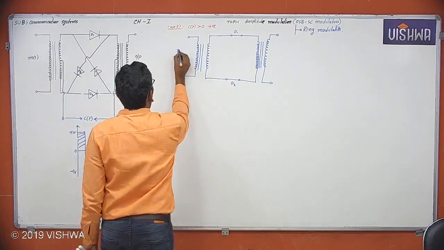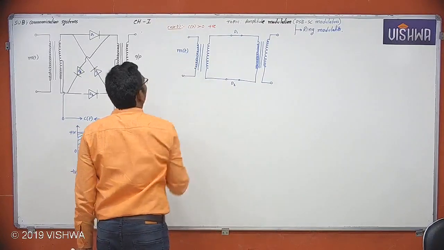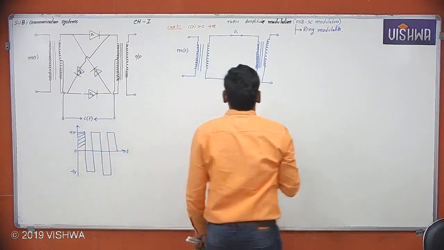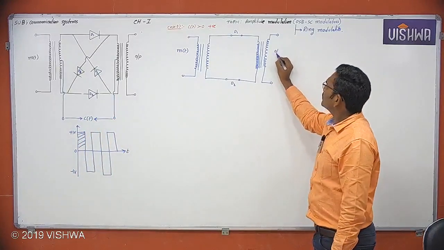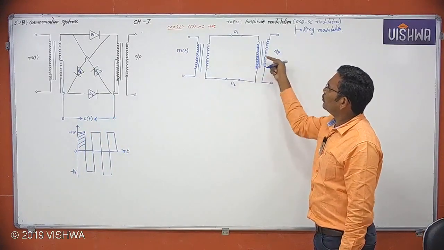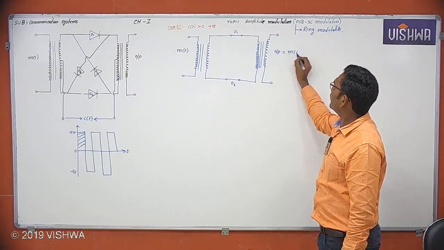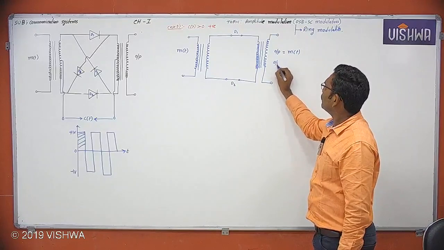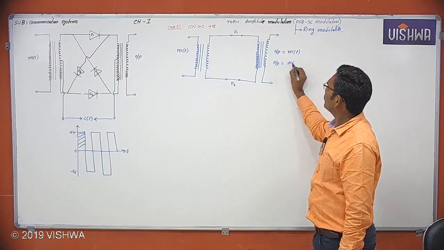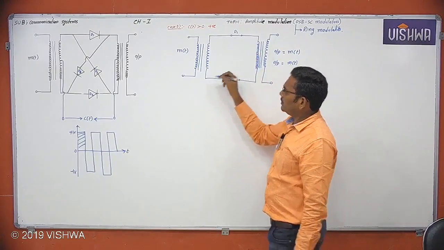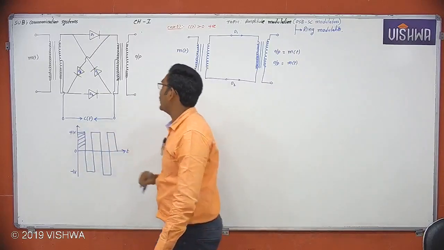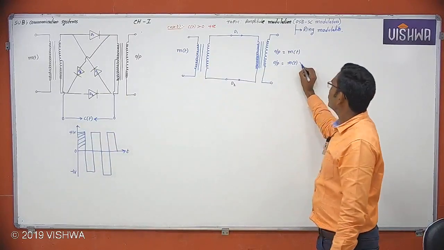So now this is a message signal M of T. Now what is the output? Now this is the output. Now directly the load sees directly the source. So output is equal to M of T. Can I write like this? Now this is the output which is equal to M of T. But this circuit operation is based on the carrier voltage. Okay. So this is the carrier voltage. Can I write like this?